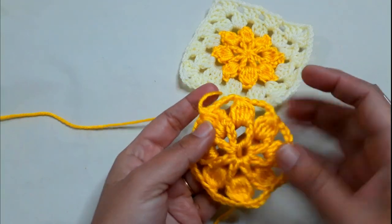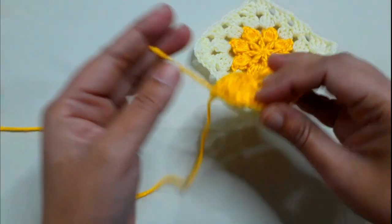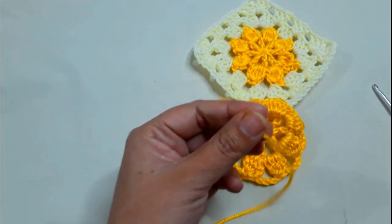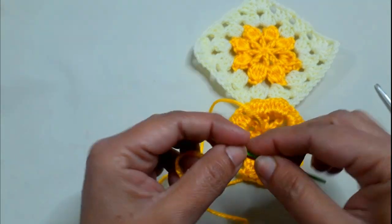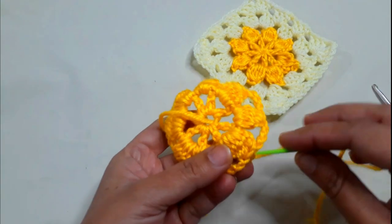With this pattern you will make the flower like this. Here is the extra yarn. Now flip the flower.